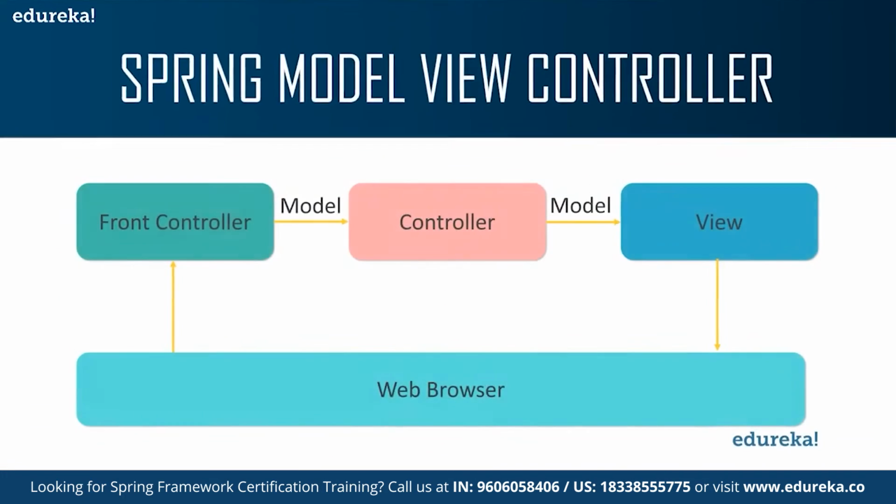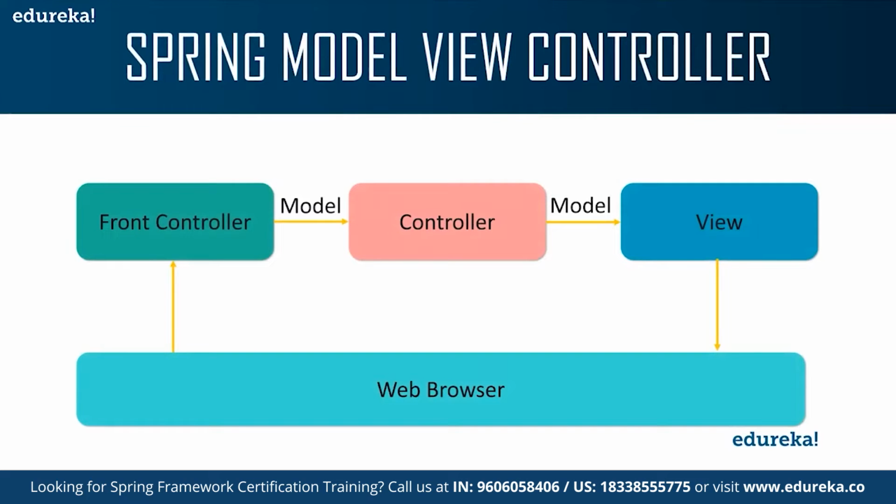So this is a Model View and Controller Spring framework, and it comprises of a web browser, a front controller, a model, and a view. So now let me explain you all these components in detail. So a model contains the core data of the application. Data can either be a single object or a group of objects. And you have a controller. It contains the business logic of an application. You can use @Controller annotation to mark this class as a controller.